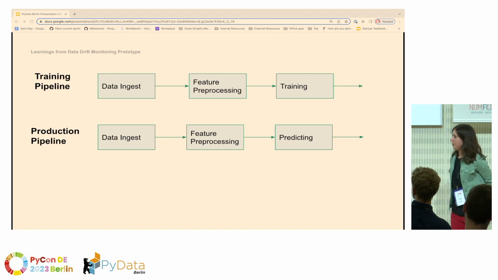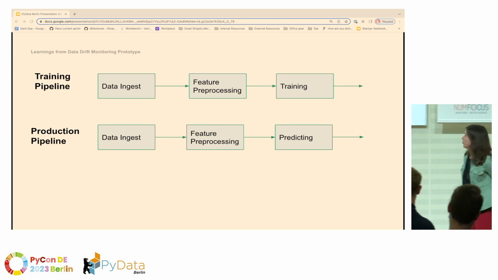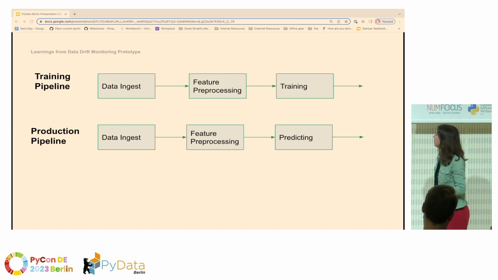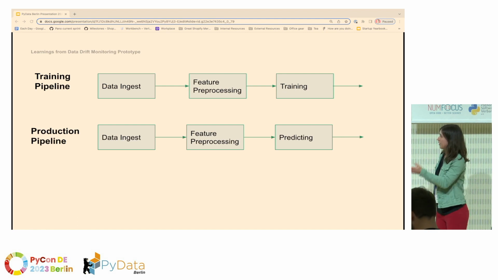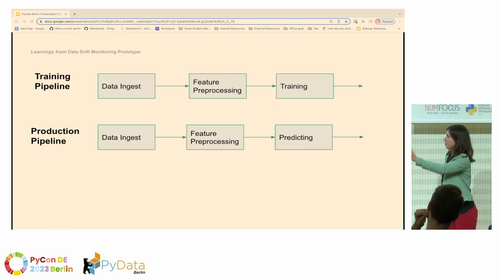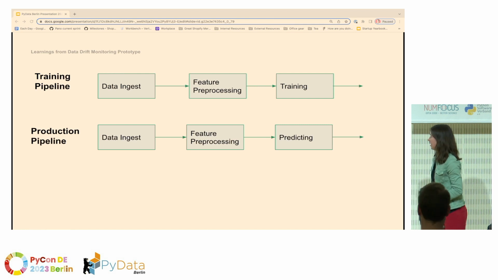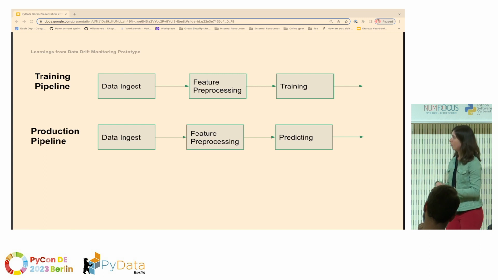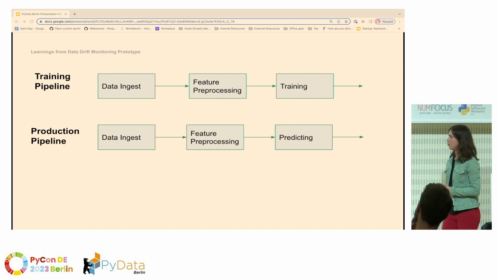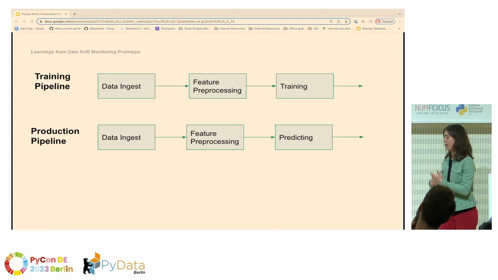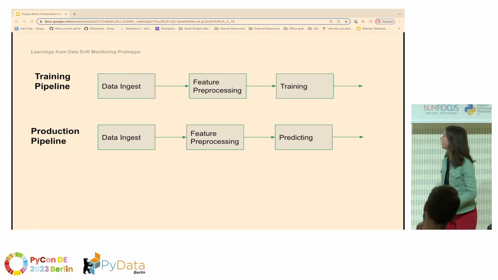So essentially, they define their data ingestion step, any additional post-processing they need to do after ingesting the data, and then training their model. And same thing for the production pipeline. They define the data ingestion, feature post-processing, and the batch prediction steps. And like the training one, it's the same API, but you can run it locally for experimentation, or for the production pipeline, you can transfer that API to an Airflow DAG that will run it on a regular basis.